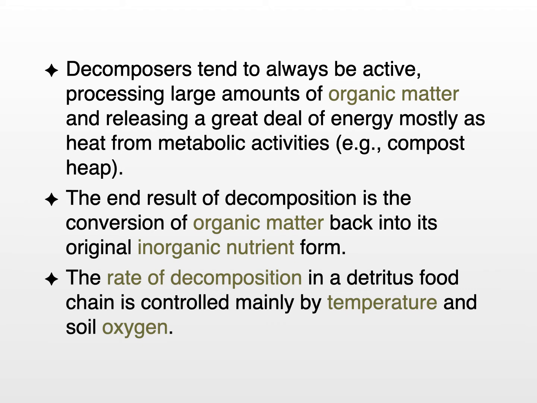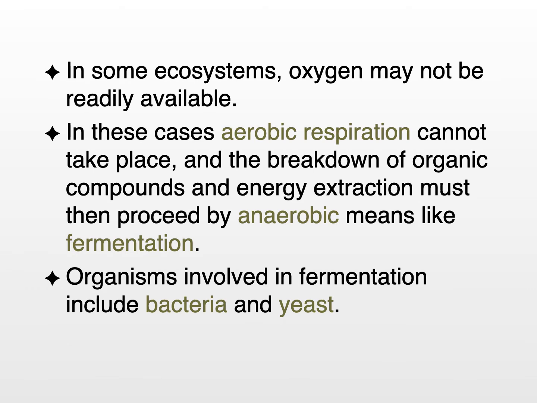The rate of decomposition in the detritus food chain is controlled mainly by temperature and the amount of oxygen available for respiration. In some ecosystems, oxygen may not be readily available. In this case, we don't have the ability to do aerobic respiration, and instead organic breakdown occurs due to anaerobic means like fermentation. Some organisms that cause fermentation include bacteria and yeast.